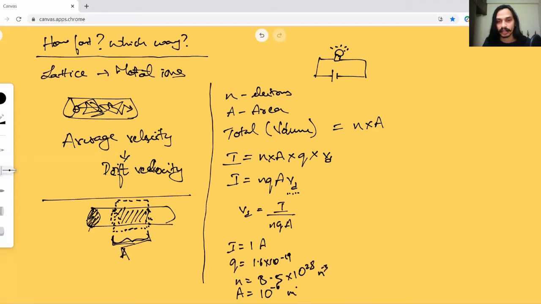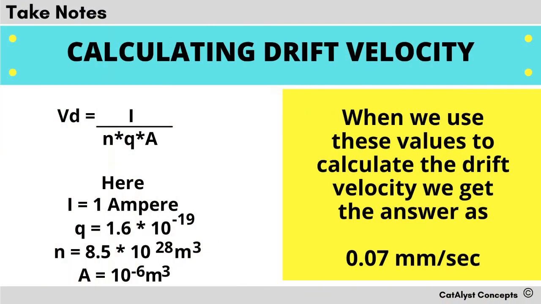Okay, all right. Now what we are supposed to do over here is simply substitute these values. I will not get into the calculation, I'm just showing you so you know the process. The main thing you need to remember is what this is and what the answer that's going to come out looks like.